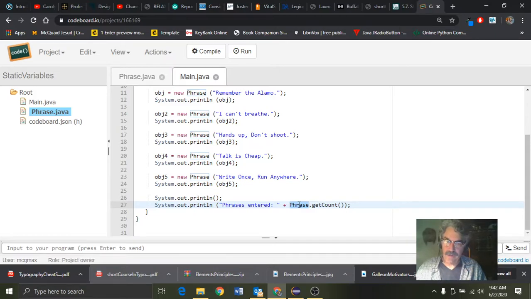When a method is called simply by the name of the class, we know it must be a static method. So let's look into the phrase class and see how this is done.